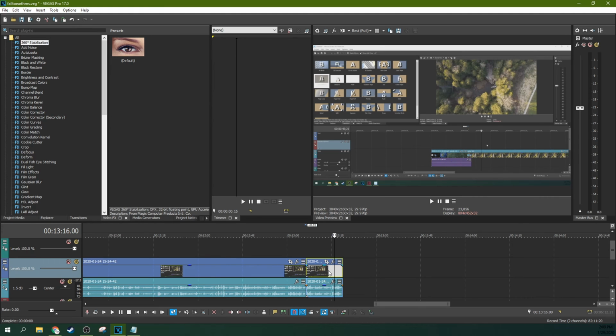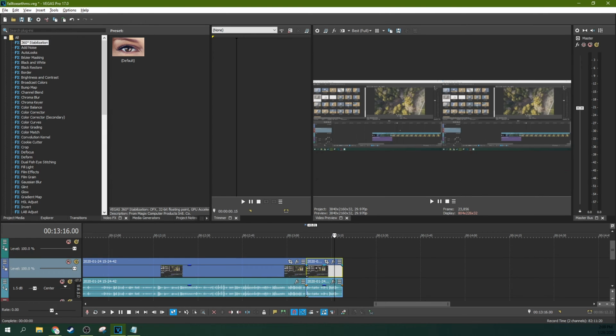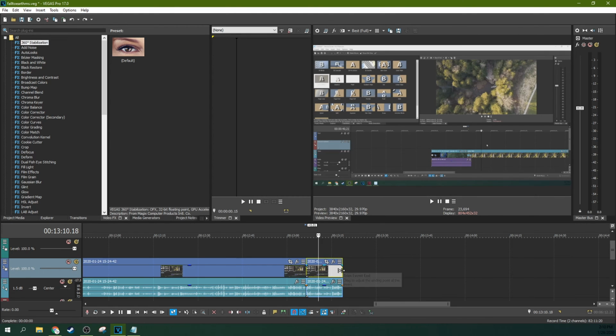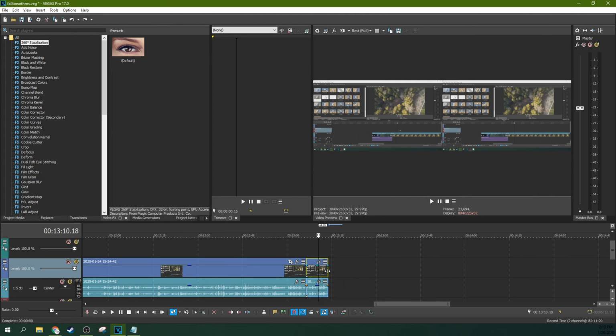So let's say you like this little section of time right here, but you would rather it start a little earlier and end a little sooner. You can slip it. Without selecting the slip tool, you can simply hit Alt and then drag on the inside, and you'll slip. See the audio slipping through right there? You'll actually slip the event. If you want to slip trim, you can hit Alt as you trim, and it will slip and trim.